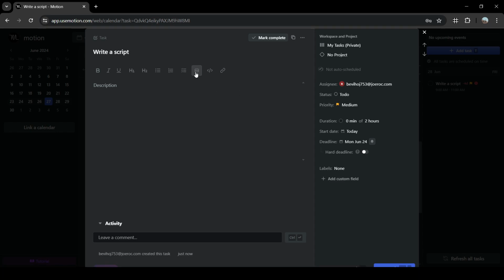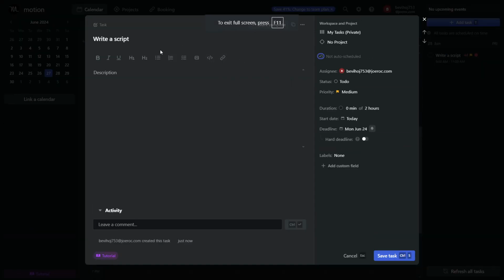So here, let me just do full screen so we can see the entire thing. So here we have the actual name of the task. Here you would want to obviously set a very short summary of the task and what needs to be done. This way your team members are not going to be confused in what they need to do within the actual task. In the description, you would want to add the things that people would need to know before they actually start working on the task.